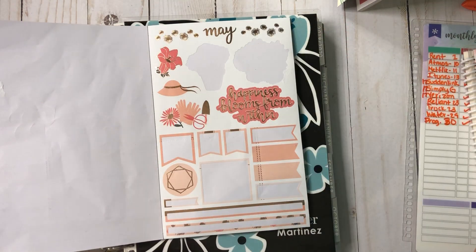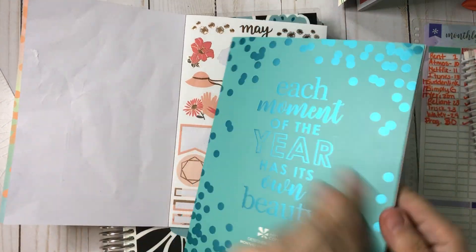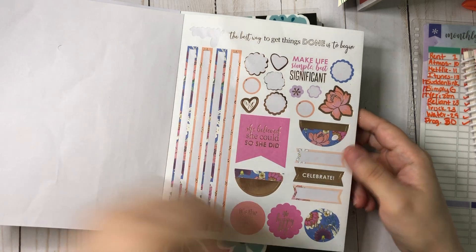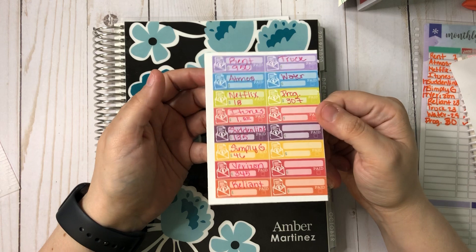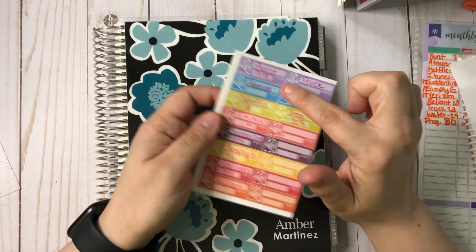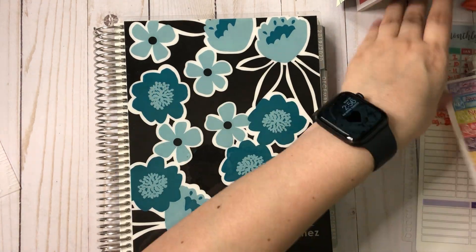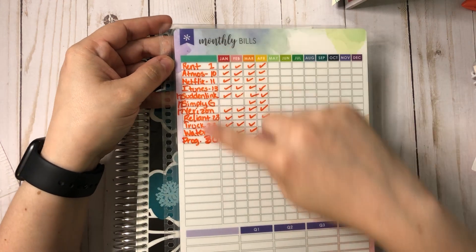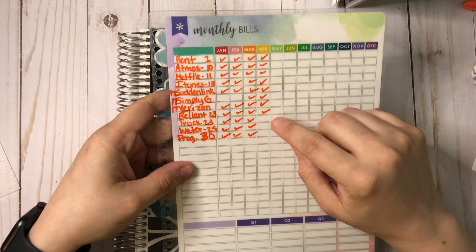The stickers I used — I've already put up my washi. It's just from the Addition Five monthly thing from Erin Condren; this one's the Addition Four. I just picked out some stickers from there and used those. I have a little cheat sheet dashboard that has the bills, the date, and then I have them checked off if they've been paid.